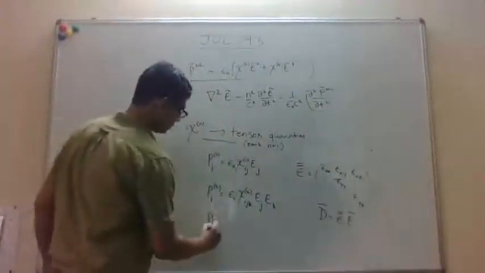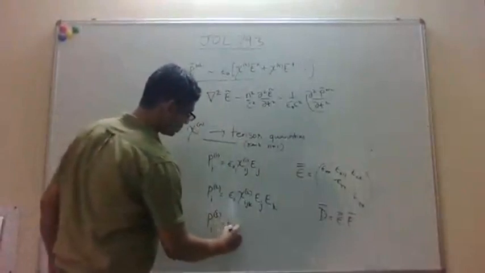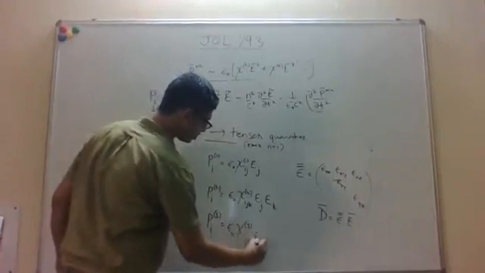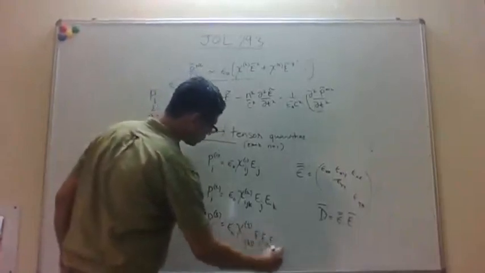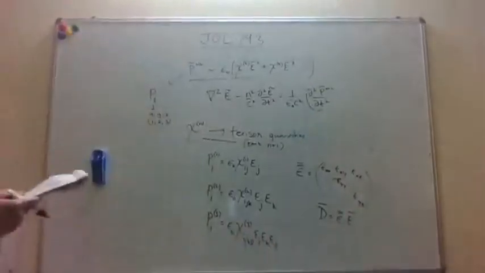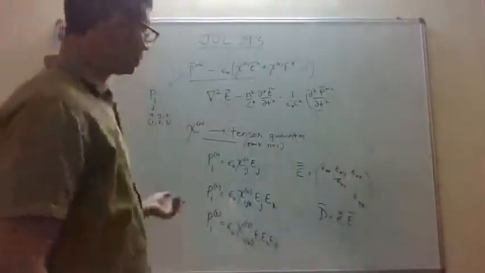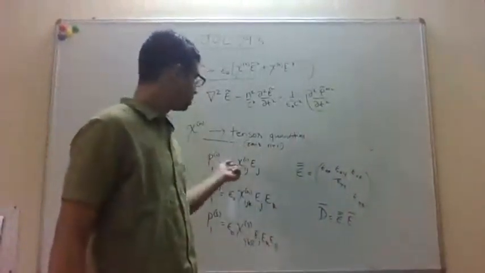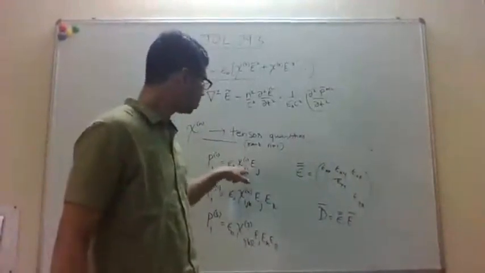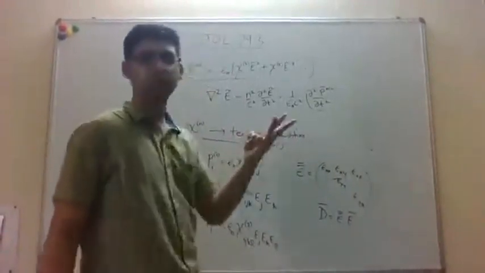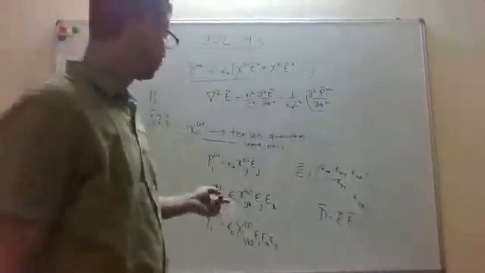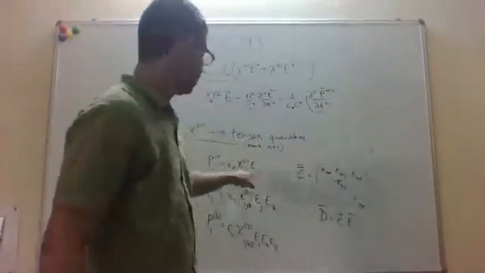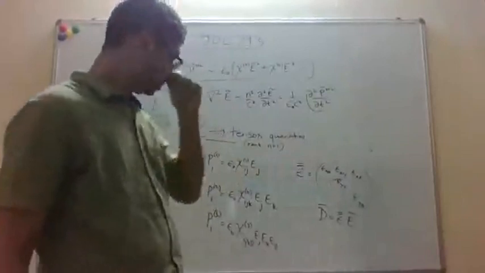Similarly, chi third order, chi 3, is a tensor of rank 4. So you can see that you have so many different terms. How many terms do they have? Chi 1 has two indices. Each of these indices can take three values, the three directions x, y, z. So 3 times 3, you have 9 different elements for chi 1.